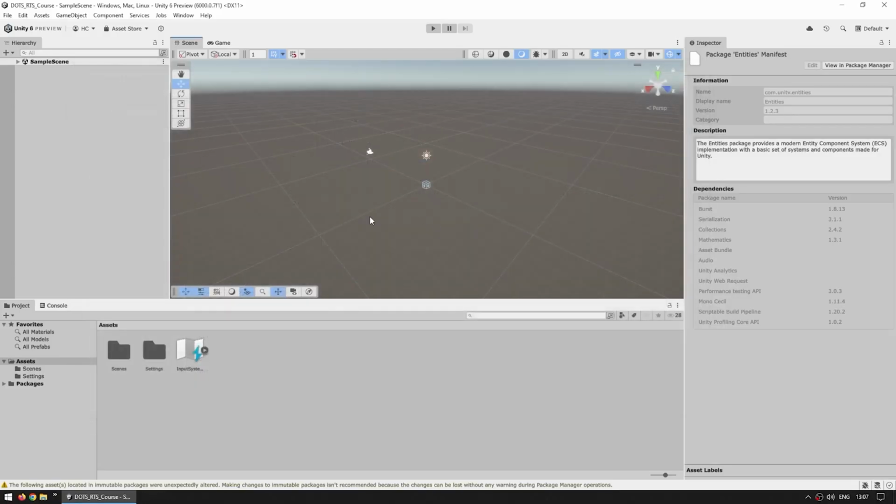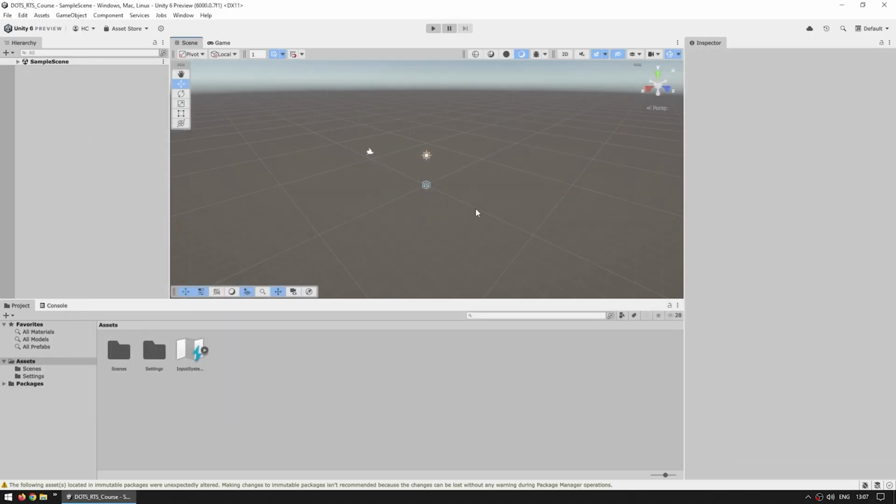Let's close them. Now let's actually follow the setup that Unity recommends. In terms of IDE, I'm going to be using Visual Studio Community. That's the free version. I'm going to talk about that setup in a future lecture. Now technically you can use whatever IDE you want, but it has to support source generation.